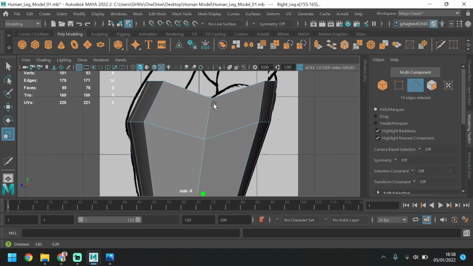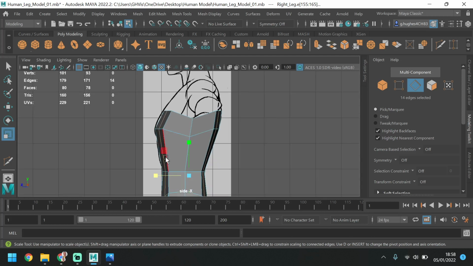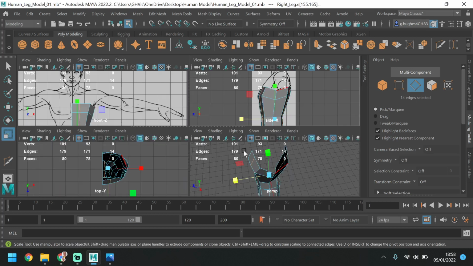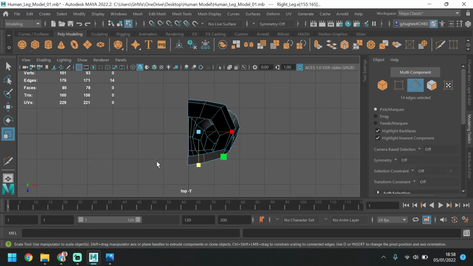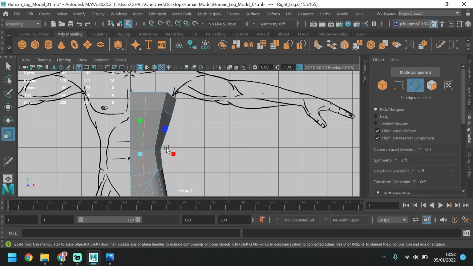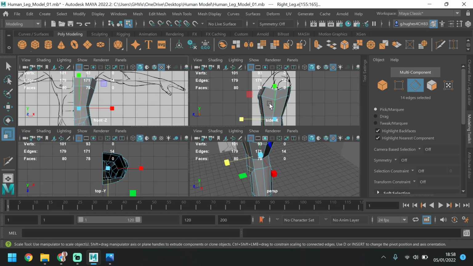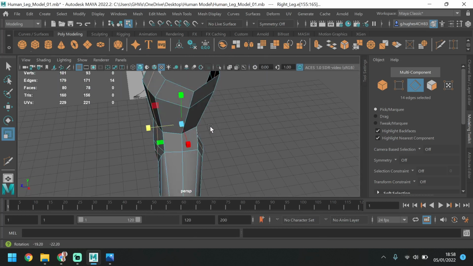Looking at it from the front and from the side, we can see it's giving that bit more curve, maybe a bit too much there, so maybe we only need it to about something like that. If we look at it from the front, that's all fine. So really just make sure that's sort of following the floor.